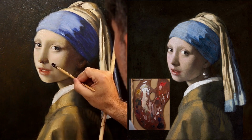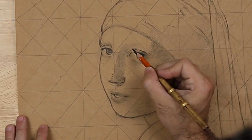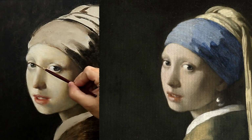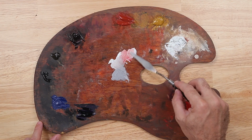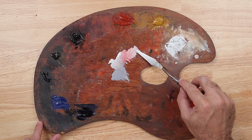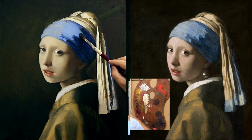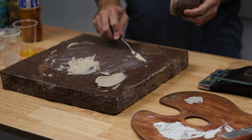By the end of this course, students can expect to learn the following skills: how to transfer an underdrawing to the canvas, monochromatic painting using two or three colors, subtle modeling of form and flesh tints, the use of warm and cool color transitions to create the illusion of form, how to glaze using an underpainting and transparent colors, and the proper use of fat over lean practice.